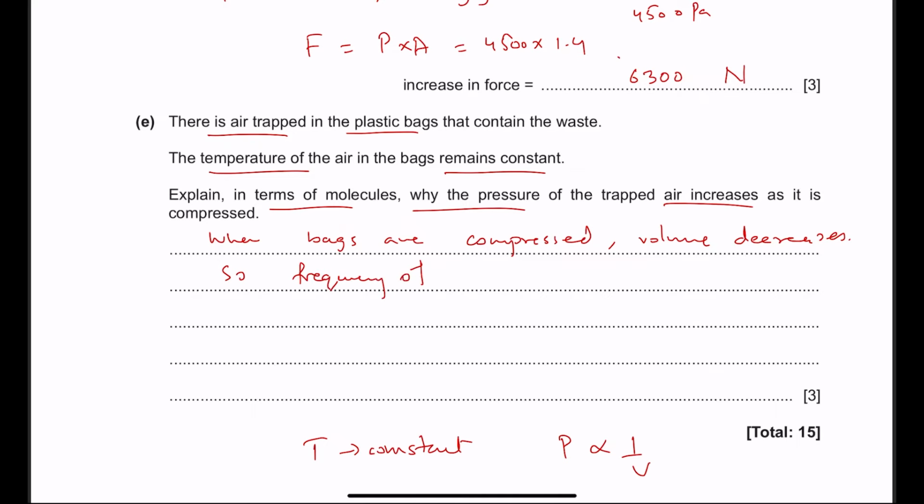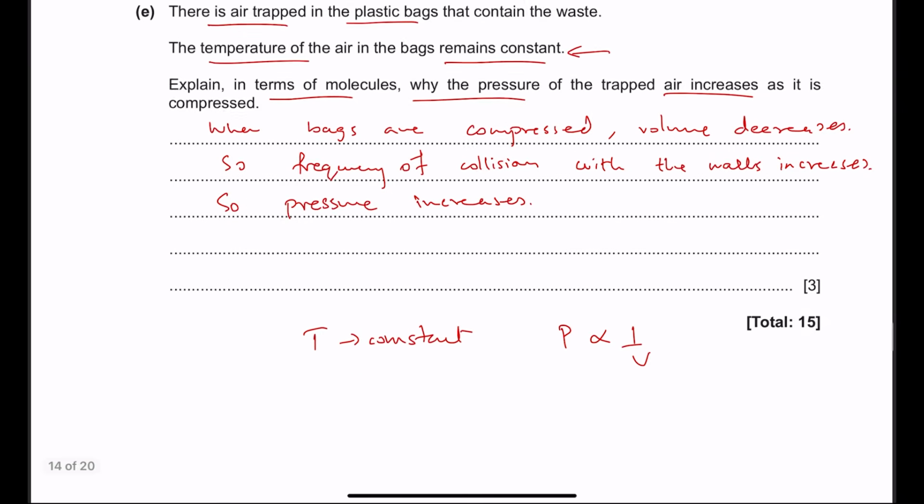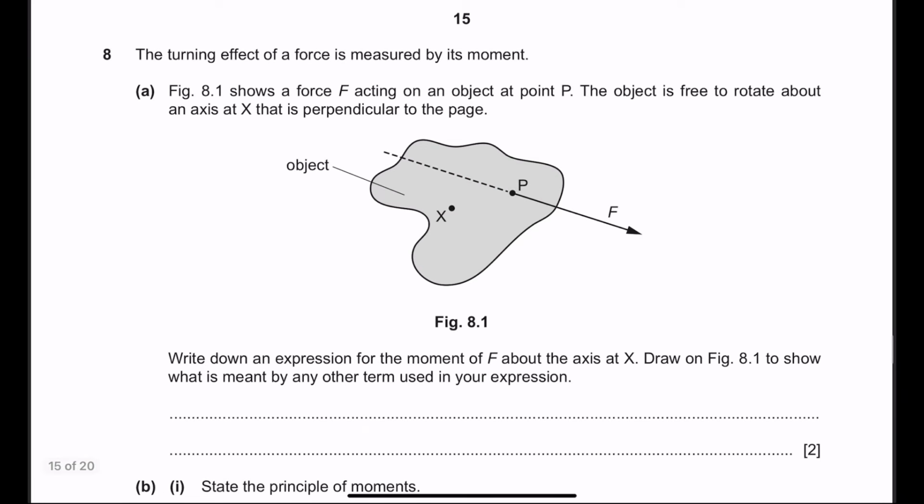Make sure you do not write that the collisions are harder, or they collide faster, or they collide with a greater force on the wall, because the temperature has remained constant. So the force of the collision is still the same, but there are more collisions in a given amount of time. So since the frequency of the collision increases, the pressure also increases. So that's it for question number 7, and now we're only left with 8 and 9.